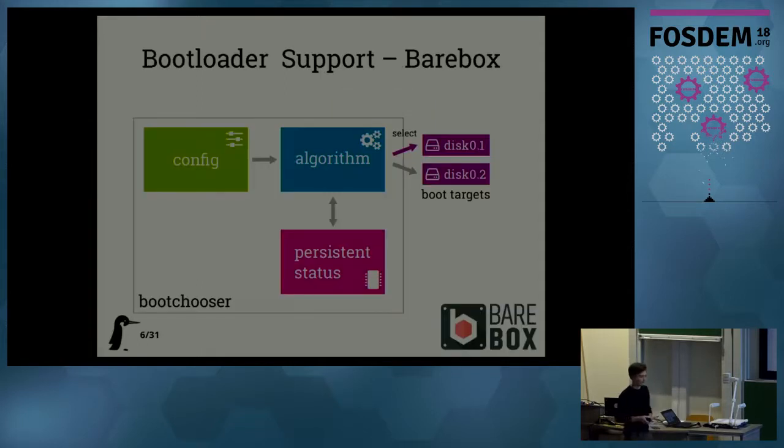And when we deal with updates, the bootloader is a very critical point because in most systems, the bootloader is a single point of failure. And now, when you want to start with U-Boot or GRUB or something like this, then implementing a redundant system often means that you have to write a script for the bootloader that takes some variables and does a selection of the proper boot targets. So this is exactly what we just remove in user space with those update frameworks. So why don't we use those frameworks in the bootloader too?